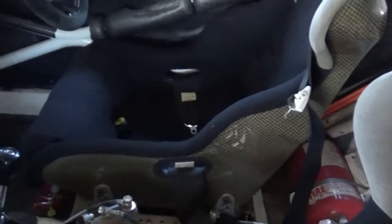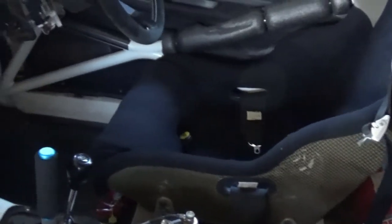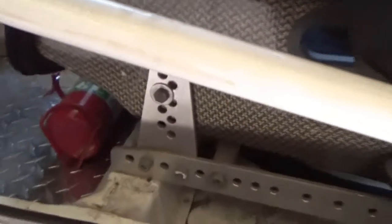Now we'll move into the interior and start with the seats and seat mountings to make sure they're all secure and the seats aren't broken or cracked. Check to make sure the right bolts have been used and that they're all tight. Most rally cars have a fixed seat, so you may find the seat and seating position isn't right for you and will need adjustment, and you may need to put a new seat in.